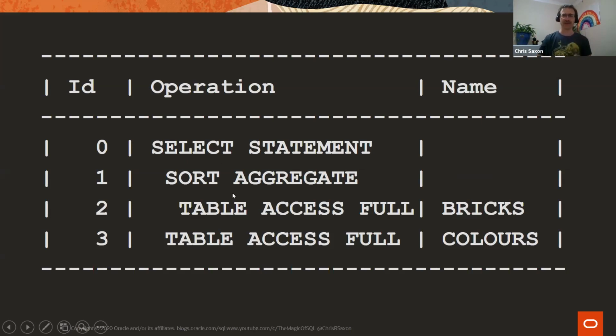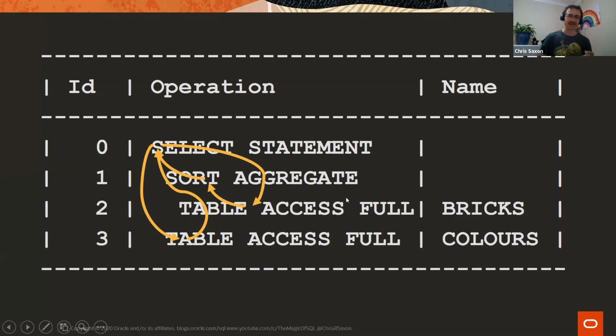So how do we follow the process here? Well, we start with the select. We go down to the first table in the from clause. That's actually this colors table. We'll read the rows out of that. Once we've got the rows, we can then start reading them out of the bricks table. So get the row, query the bricks table, return the results from that.